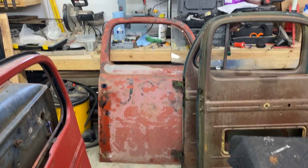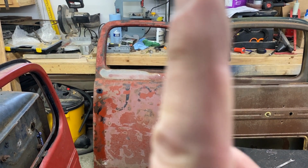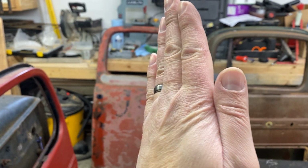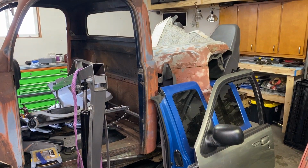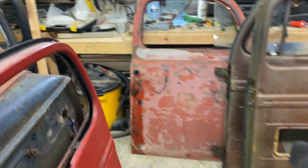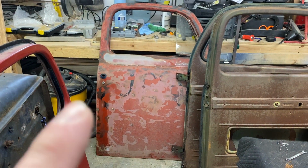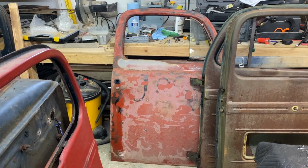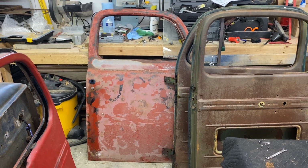Anyhow, what I'm going to do is take the back of the doors off and probably cut off that much of the door. Just cut this part off and then use the back half of the door as the extended cab on the 51 F1, because that way I don't have to worry about trying to find that contour of the body line, and obviously that little body line there, I don't have to worry about making that, because I don't have an English wheel, I don't have a brake press or a roller or anything like that. I don't have any of that.